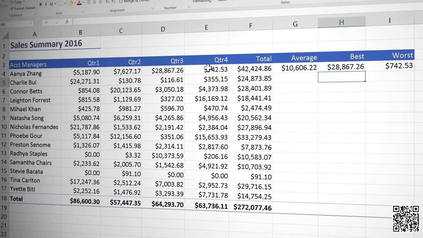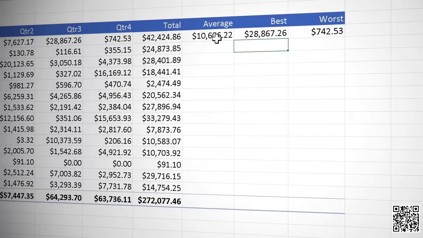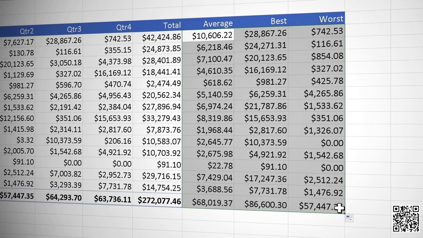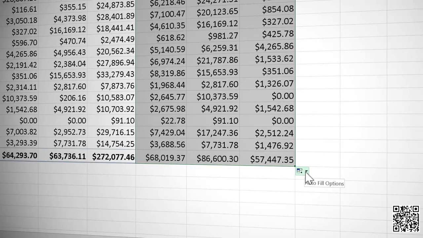Now it's time to use the fill handle to copy everything down. I'm going to select all 3 calculations, come to my fill handle, and drag all the way down to the bottom row. It all copies down, except for one tiny problem. You see that we lost the formatting in our total row. That's because when we use the fill handle, it copies both the calculation and the formatting. No problem, just come to the fill options, click the drop down and choose Fill without formatting.